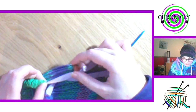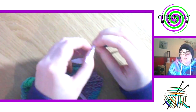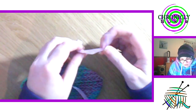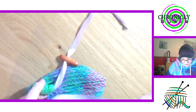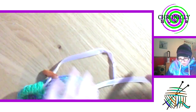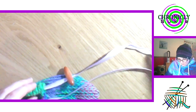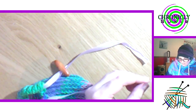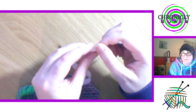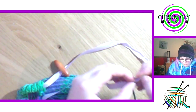And now what we need to do is put the other ribbon through. So we're going to untie this bit of ribbon here from the darning needle. There we are. I'm going to pull that slightly. I'm going to make sure we've got roughly the right sort of length on each side. That should do. Right. Just got to thread this side now. There we are.